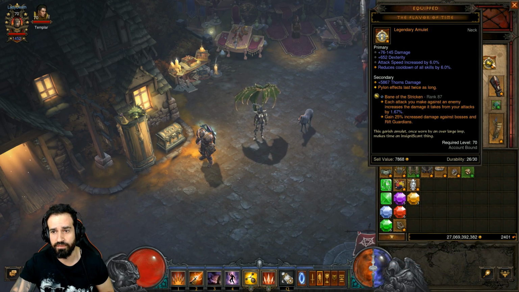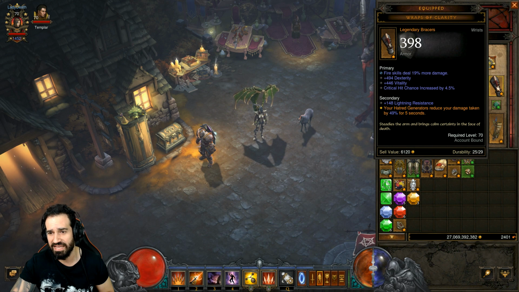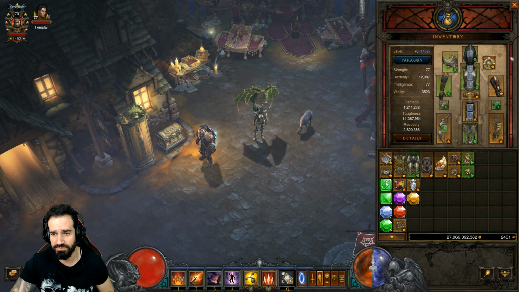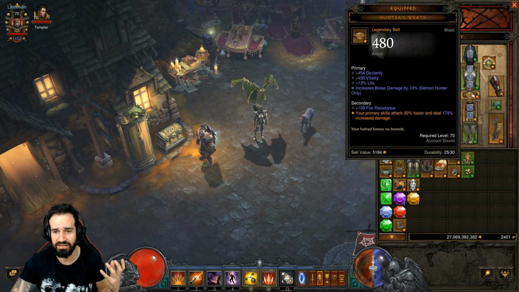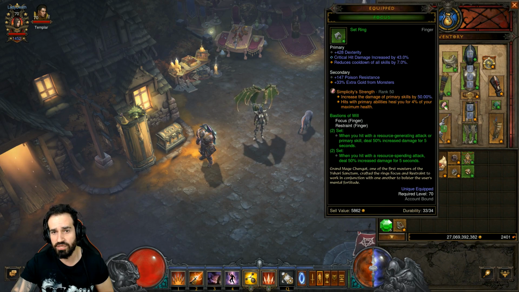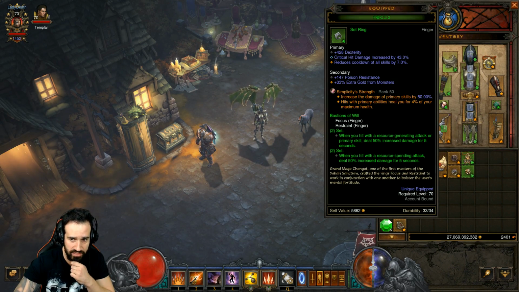I'm using the Flavor of Time in the amulet slot here. We're using Wraps of Clarity here, and this build is very squishy, so damage reduction is a must. Hunter's Wrath here, which is awesome for primary skills. Our primary skills will attack 30% faster, and they deal an additional 174%. I'm using Focus and Restraint. The rings are very optional here because the build, like I mentioned, is very squishy.